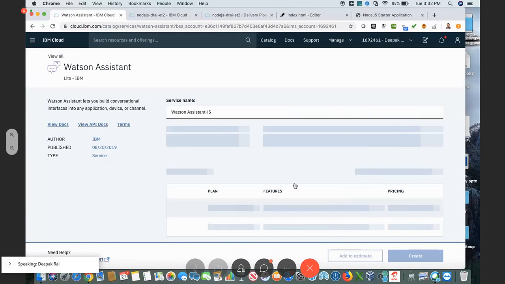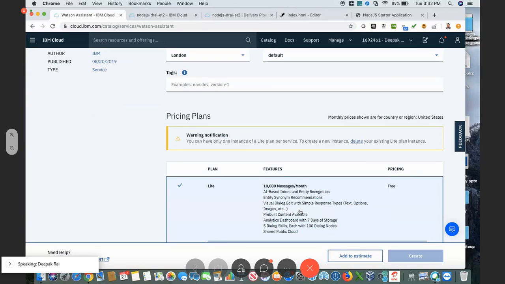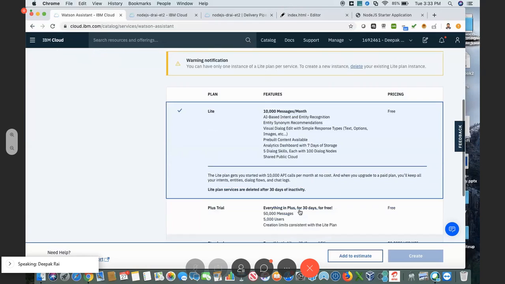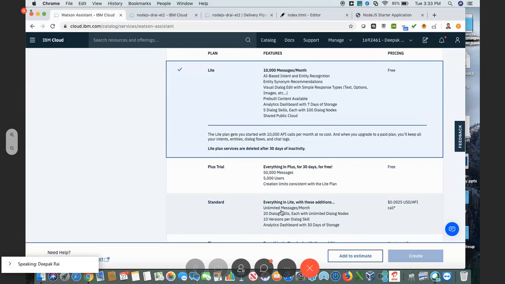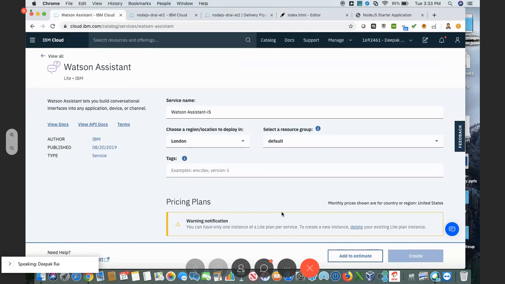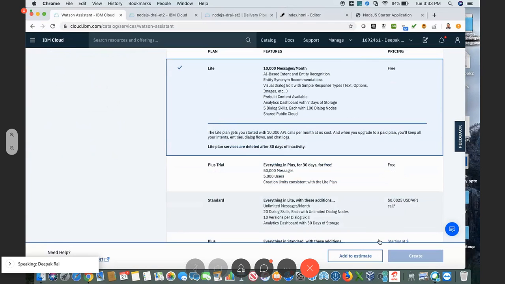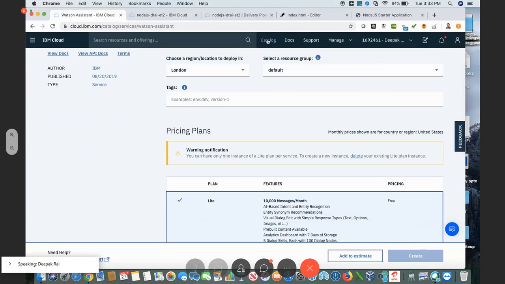So when you go to Watson Assistant, and let it load, and you see the light plan, it won't be charged for you because it's a light account, but you will be able to use 10,000 messages per month or something like that. But the good part here is, if you want to understand how our pricing works, you can see the standard plan, or any other plan which has the pricing in it. Even without logging in, I of course logged in here, if you go to the catalog and click on any of the services, you'll be able to understand how our pricing model works for you. I think that answers the question.